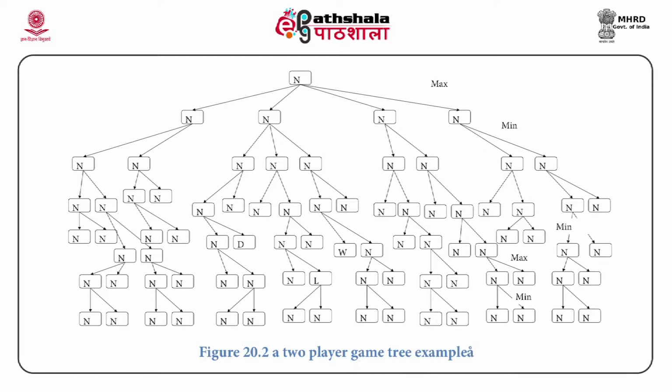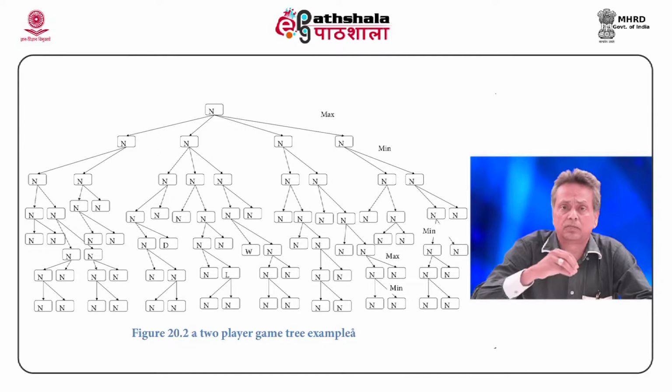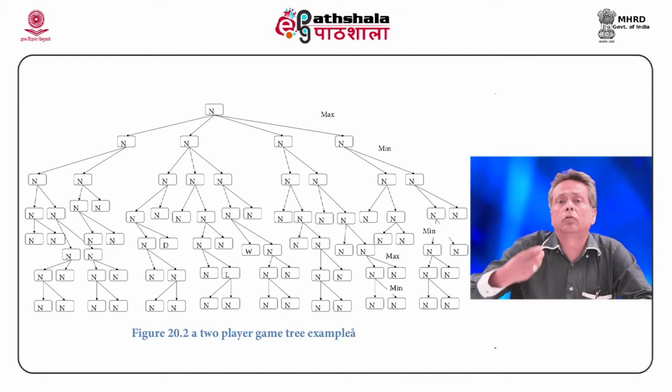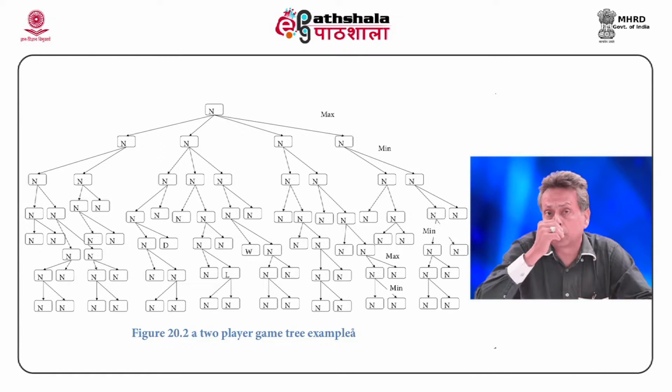Now you probably see this graph and wonder what N is, because I just said win, lose and draw. And why N? N is something which is normal. At this point of time, we have not assigned any status to it, whether it is leading to a win, leading to a loss, or leading to a draw. How are we doing it? In fact, the process is like this.